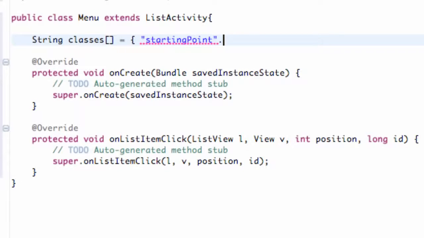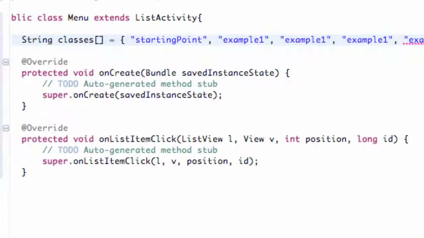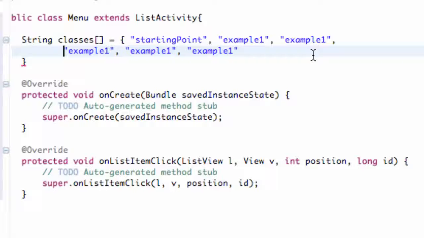So just say starting point, and then we're going to put a comma, and we can say example 1, and then I'm just going to copy this and paste it a few times just to get some more things within our array. It's still all in basically one line of code.